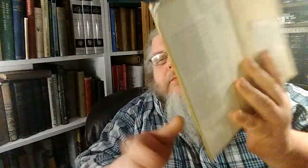It's got a few bits and pieces here. Somebody ripped out what would have been the price at the top there rather than clipping it nicely. Ex Libris, Anthony Frederick Walker. I've got a few books from him. This is first published spring 1947, so it's the first. Now we get into some other nice ones here.